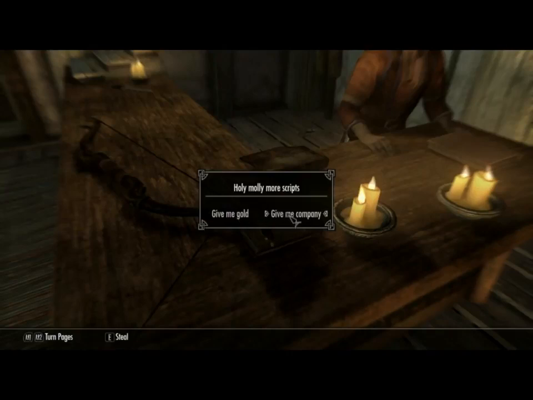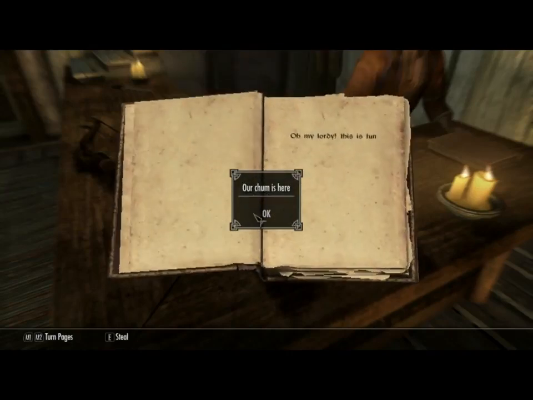Okay, so let's give me some gold. Ching, that worked. Okay, it should work one last time. Yes, now we've got our message box here, so we know that our script has worked, because if you remember rightly, we put this debug message box right at the bottom of our script.